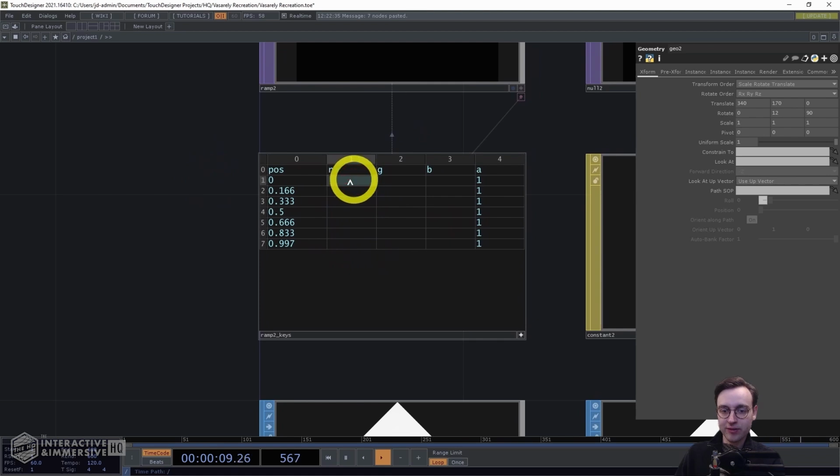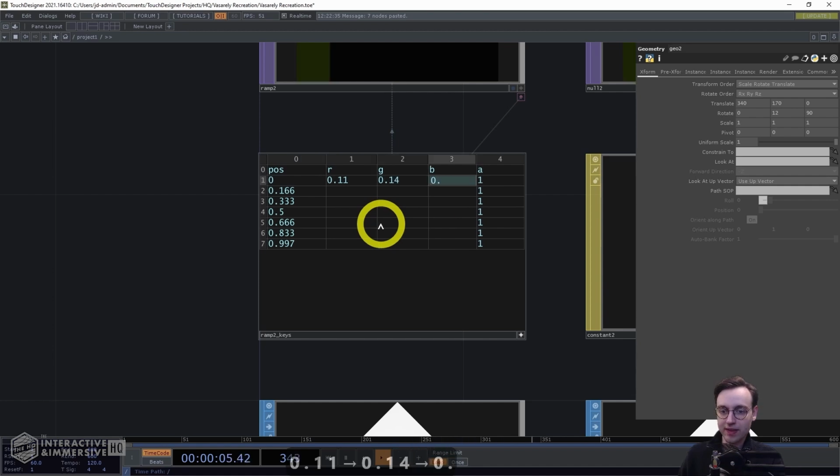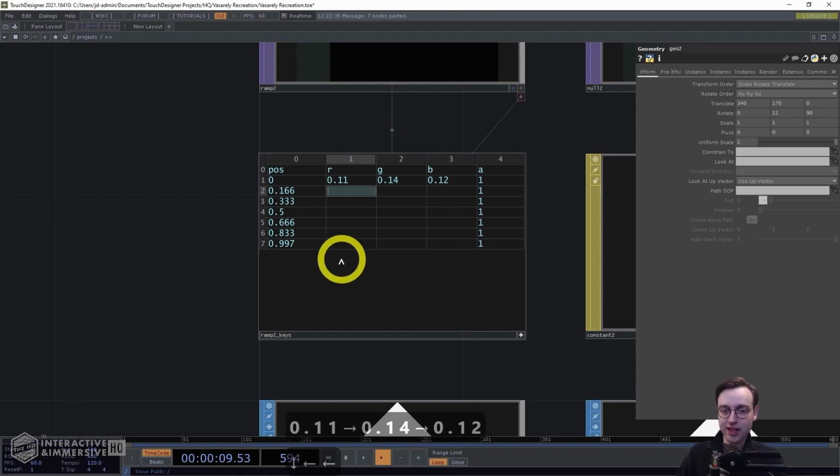For our very first row, we're going to have a red value of 0.11, then 0.14, and then 0.12. For our second row, we're going to have a value of 0.11 in the red channel once again, 0.19 in the green channel, 0.17 in the blue channel.